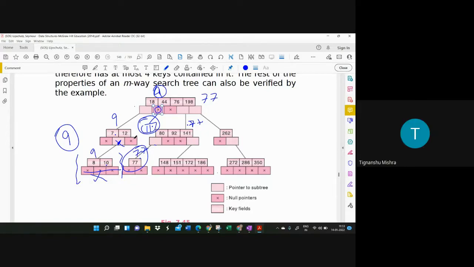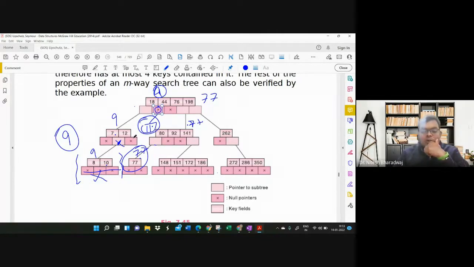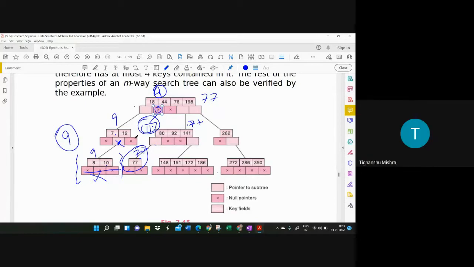Okay, so sir, in this basically we are increasing the width of the tree more and more, reducing the level of the tree. Yeah, reducing the level, because this will provide you the efficiency while searching of any element. So the number of comparisons will be reduced.